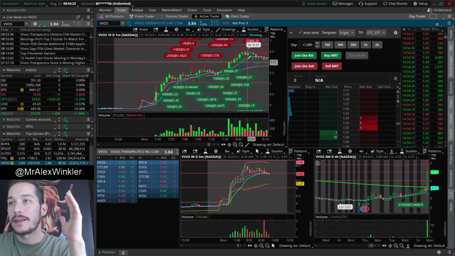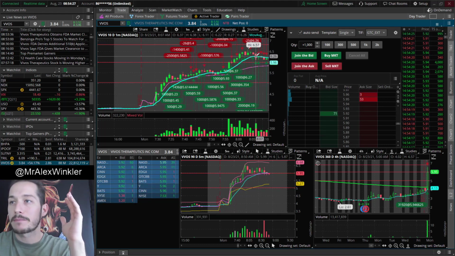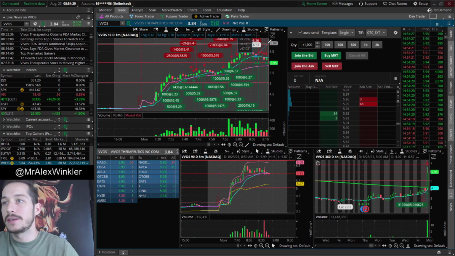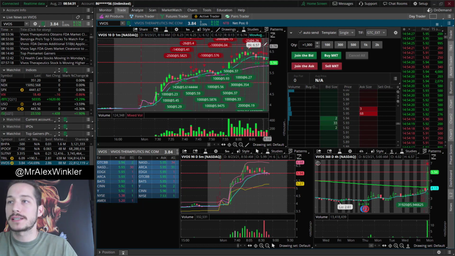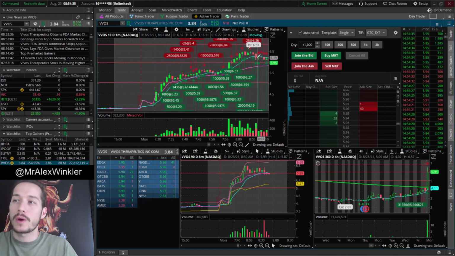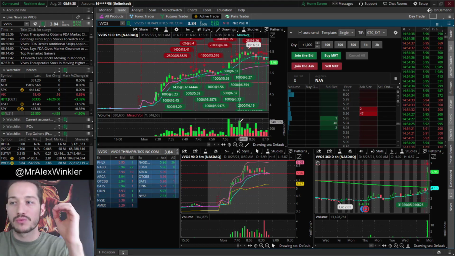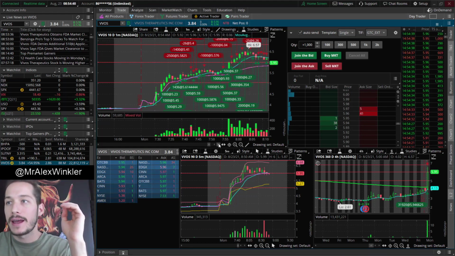Then we have, and this is tough, because now we're pulling back to support right here. This is the trade I gave back most of my profits on. I was looking for that move over 6.5 into the 7s, and I was buying here like crazy. We were pulling back to support. I was really edging into this move, and we try to pull higher.